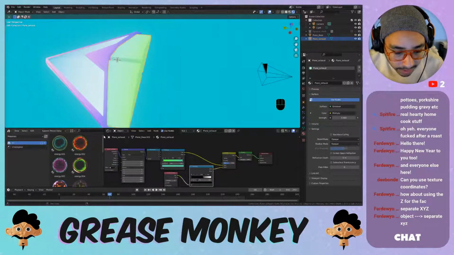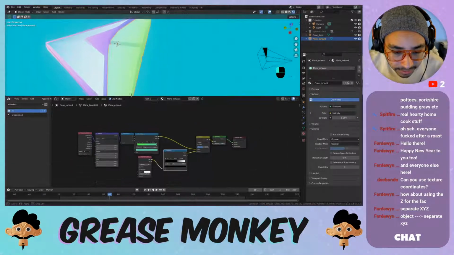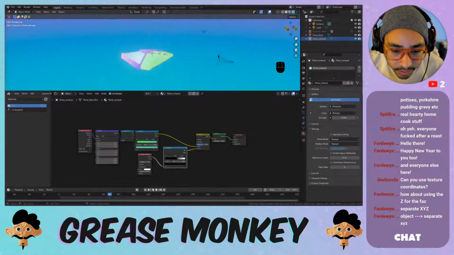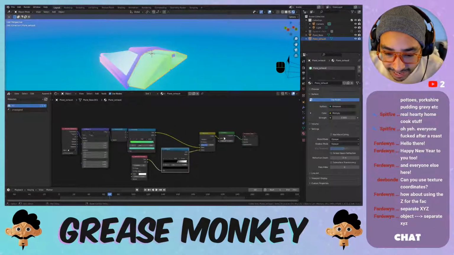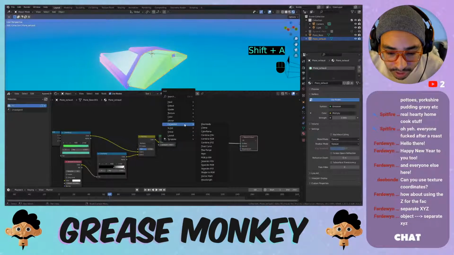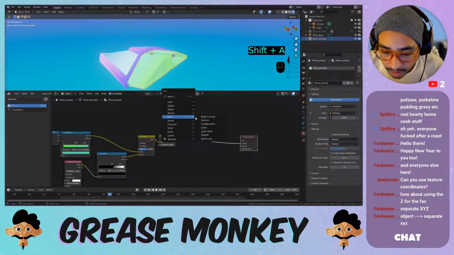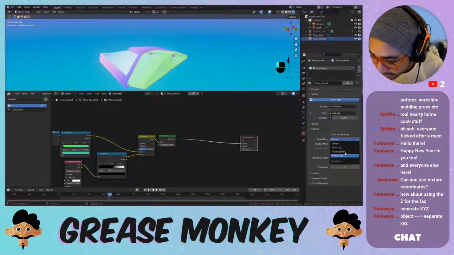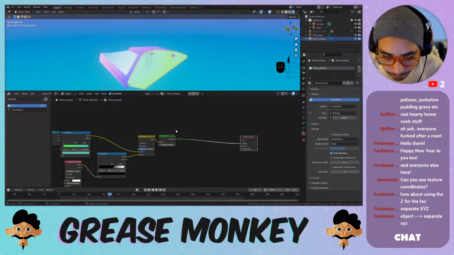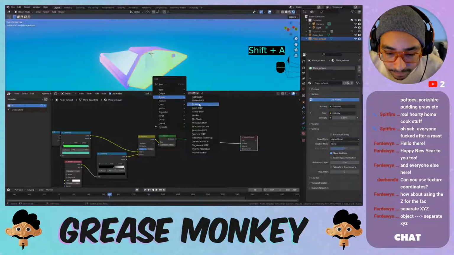I was doing this exhaust. So here we are. Exhaust looking cool. I want it to fade out, right? So let's do a mix shader. We're also going to make sure we have alpha blend in here. For blend mode, we want no shadow. And that's about it. We'll hit a mix shader.